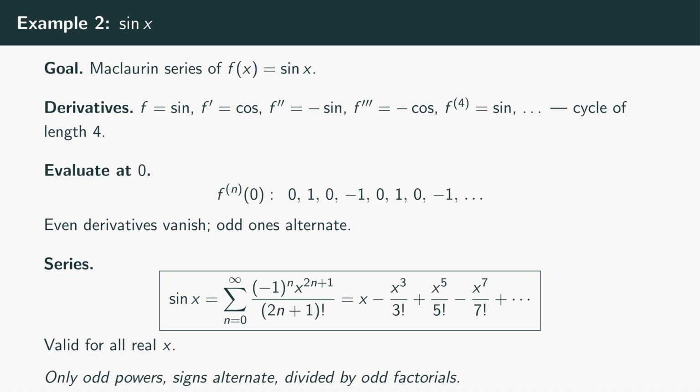Notice the elegant family resemblance to the e to the x series. They both involve factorials, they're both convergent everywhere, they're both fundamental. In fact, with complex numbers, Euler's formula, e to the ix equals cosine x plus i sine x, ties them together explicitly, but that's a story for another episode.